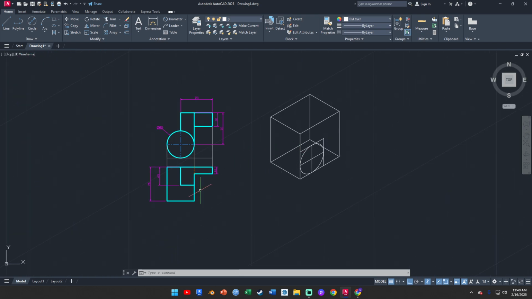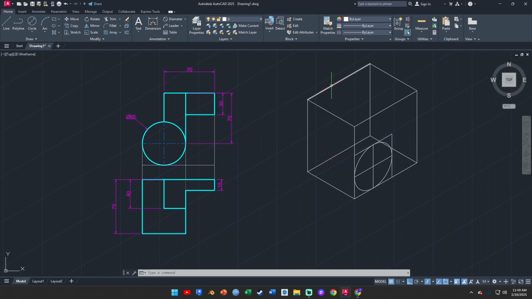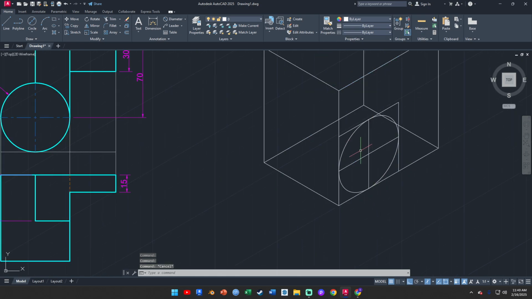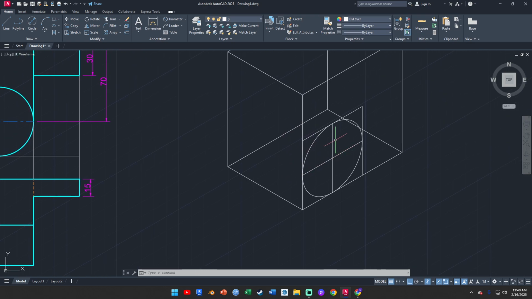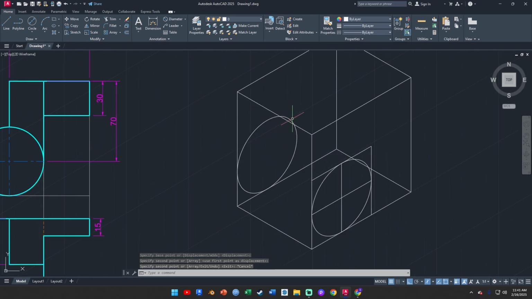Now, if you notice here, on this shape, this is not just one circle, right? The bottom half is actually an entire cylinder, right? It's a cylindrical something. So this means that we need to draw another isometric circle on the back part here, right? That I'm highlighting. Now, before you go through the entire process of drawing back the circle, it's very simple. All you need to do is click on the circle here. Then you click on copy. You use this as your base point, and you copy it back here using the same base point, right? And it should give you back the circle here, right?